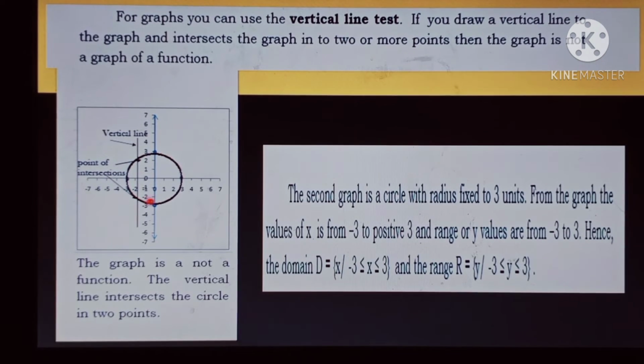We have a circle. In a circle, there is a center, and the line from the center to any point of the circle is called the radius. If you have two or more radius, you call them radii. In this example, you draw a vertical line test. Here you can see there is a point of intersection, one, and here there is another point of intersection. So there are 2 points of intersection.